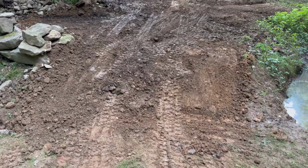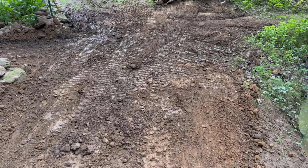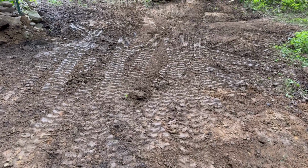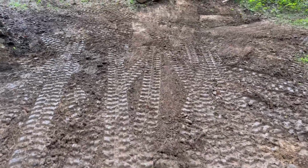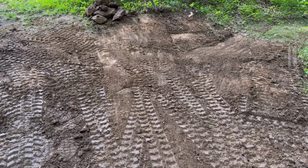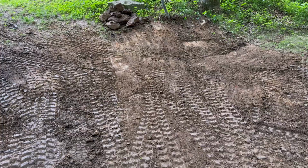And here it is from the other side. It looks better without a stump there. It ain't quite the levelest, but it done pretty good. It ain't like we're gonna build a house here or anything, you know what I mean? But either way, it is done for the day. Took about 3.5 to 4 hours, somewhere around there, to actually finish this up.